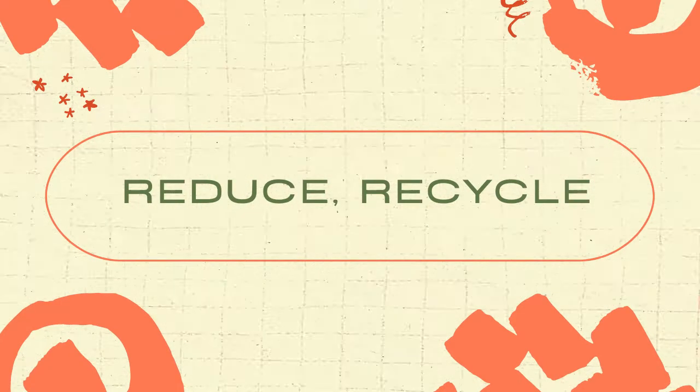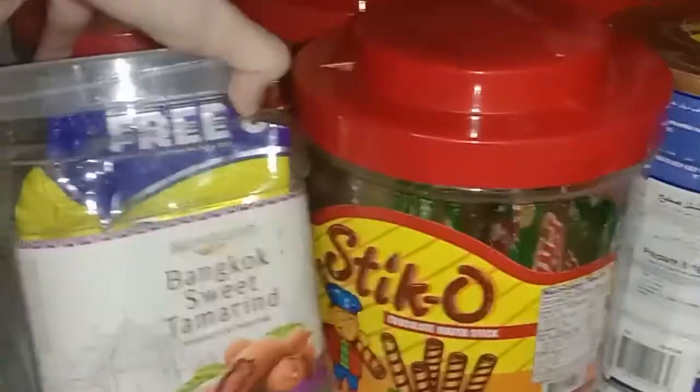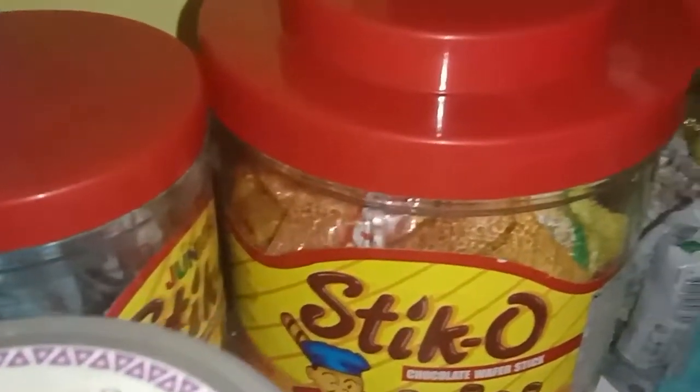One of the steps we can do to reduce the plastic waste that we generate is to avoid buying single-use plastics by buying in bulk. However, buying in bulk tends to be more costly and most families cannot afford to fully adhere to this lifestyle. So when my family does buy in bulk, we make sure to use the most out of it. In this way, we get to save money and reduce the plastic waste we produce.